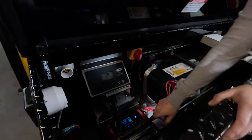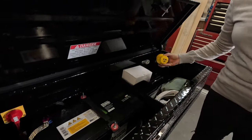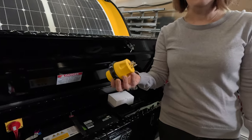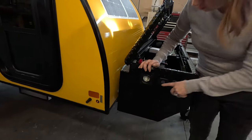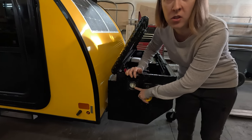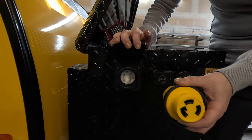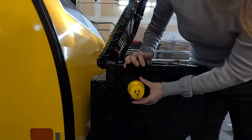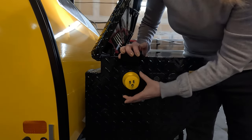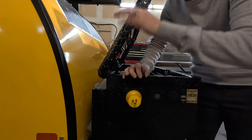This is the battery charger for your shore power. So if you need shore power, you get this little adapter here. You come to that outlet over here. You're going to see you have a weird little notch, and you're going to match that up to this one. So you match it up, wiggle it on. You have this ring connector. Always spin it on. I'm not going to line it up properly.